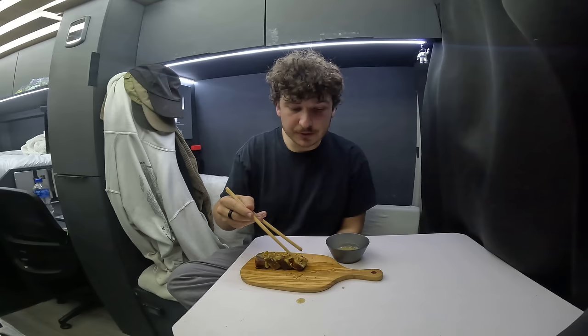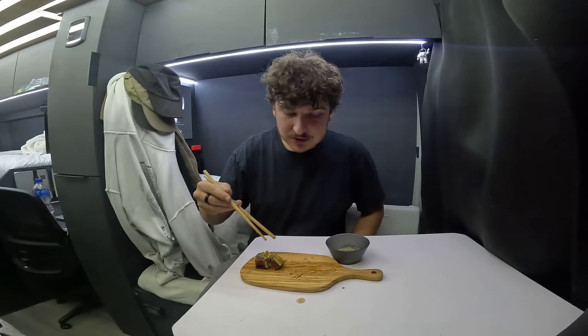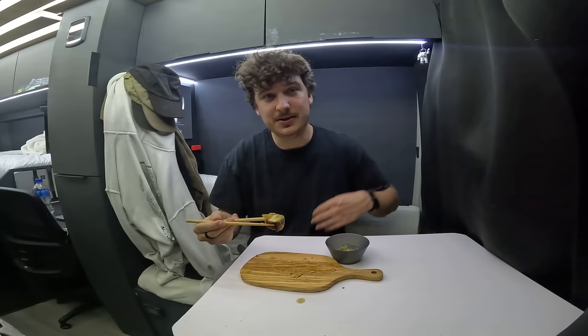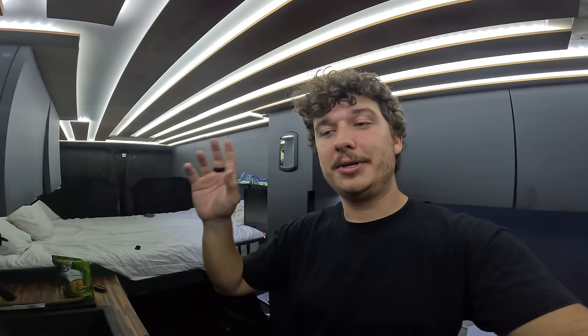The chicken skin is kind of overwhelming — it takes away all the flavor. But that nice fruity pop from the cranberry is actually pretty good. Not necessarily the most practical, but it would be a cool dish that would get people talking if you brought it to Thanksgiving. I think it might be better if you crisped it up in the pan first, or maybe battered and fried it. I give this one a 6.1 out of 10 — probably mostly because I used all packaged and store-bought goods. I've got to wake up early tomorrow for another long day of driving. As always I appreciate you guys coming with me, hanging out at Walmart, and making this weird Thanksgiving sushi. Happy Thanksgiving, and I'll catch you guys next time.